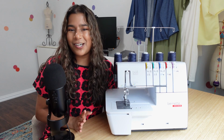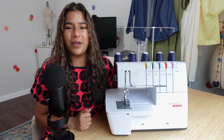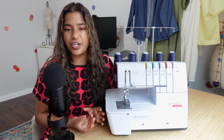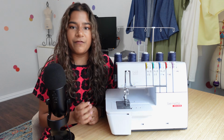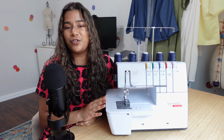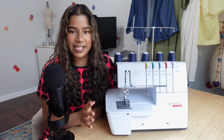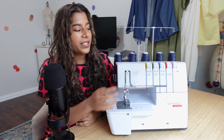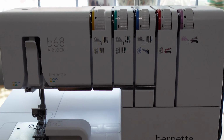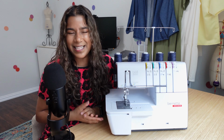Also, my old serger, one thing it had going for it in the manual was it had examples of every single stitch, and it gave you detailed illustrations of troubleshooting each individual thread. This machine doesn't have that. In the manual it does have troubleshooting, but it's just plain text, there's no illustrations. But I will say the front of the machine is trying to give you those illustrations so you can kind of know what's going on. So I guess that's still kind of helpful.